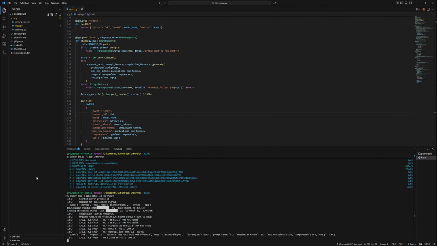What this really shows is this is just the base Phi-2 model from Microsoft. We can already see some of the problems of scale and the cost to run this model efficiently.